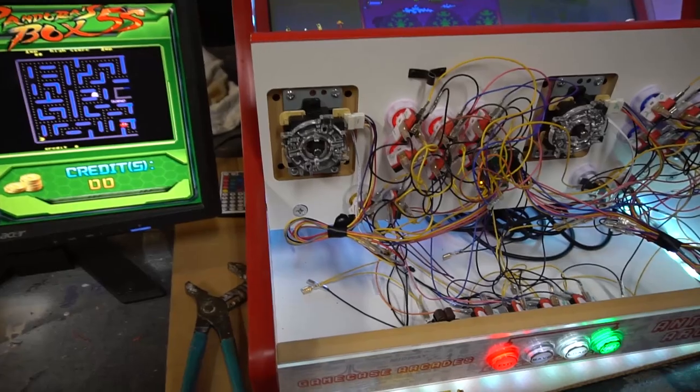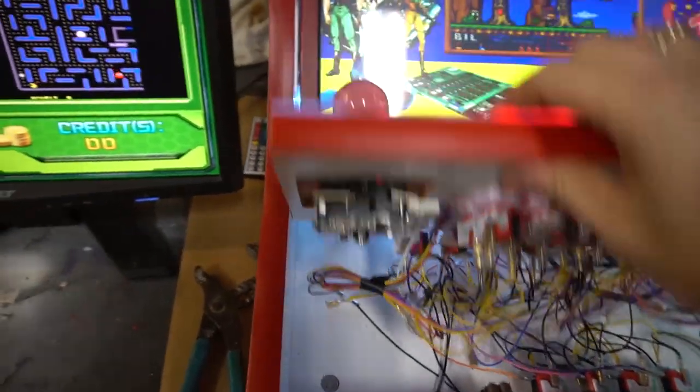Again, we're going to take a closer look. I'm going to flip the camera and talk behind the camera to show you exactly what I'm talking about. We're going to be switching an 8-way joystick to a 4-way joystick. Here we go. Okay guys, we're first going to look at the LED joystick, the LED joystick from Game Room Solutions.